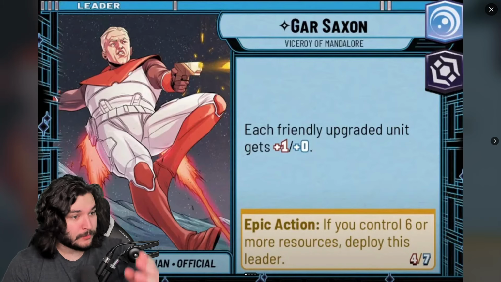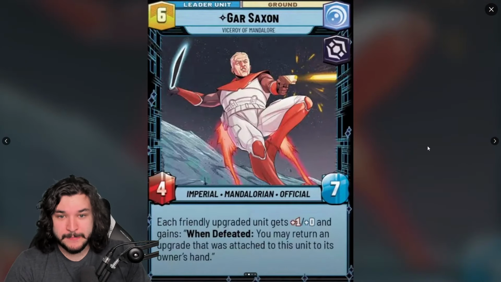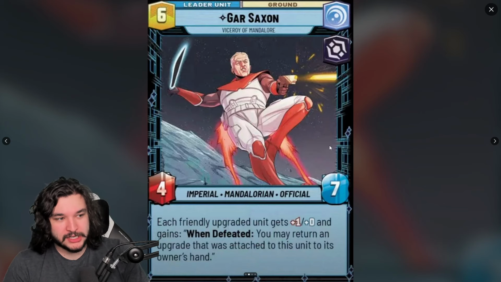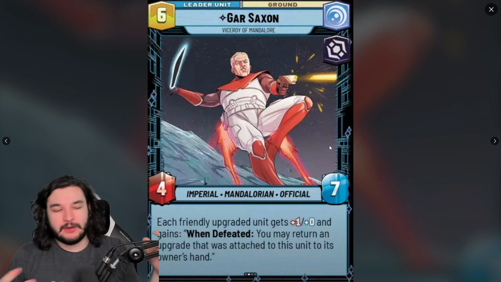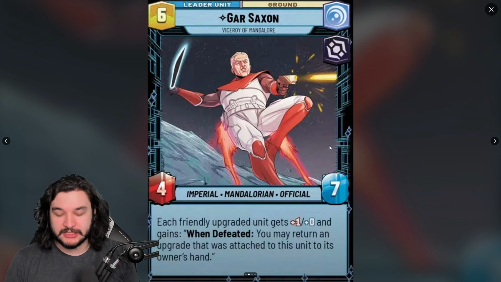However, this isn't the only thing that's got going for it. The flip side is really powerful. The 6th deploy leader, and he's a 4/7, so a really nice stat line. That's kind of the ideal stat line you're looking for on a 6 to deploy leader. If it's like a 3/7, you're like, whatever, it's okay. A 4/7 is kind of like what we want to see on a 6 to deploy leader.